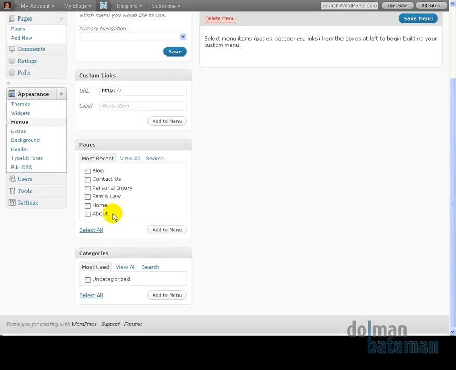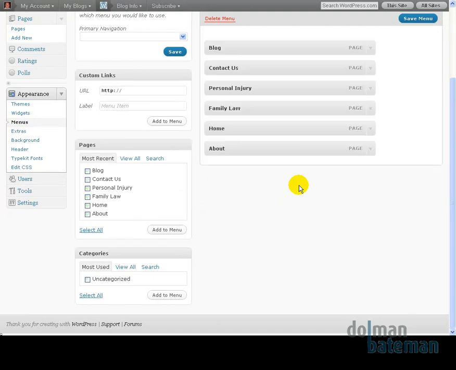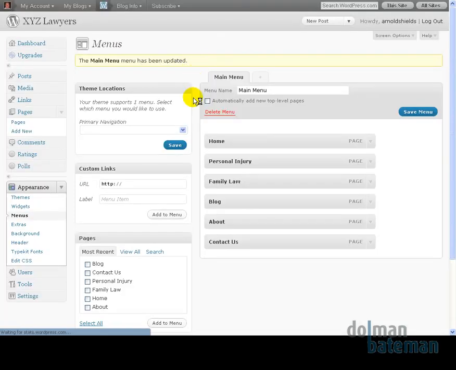And we're just going to add, select all, add to menu. And what we can do is change the order of these pages around so that it's sharp and silver at the home top. Move those around, contact us at the end. Pretty happy with that. You can actually move them into sub-pages, like nested menus, by moving them, but at the moment we've only got a fairly lightweight site.